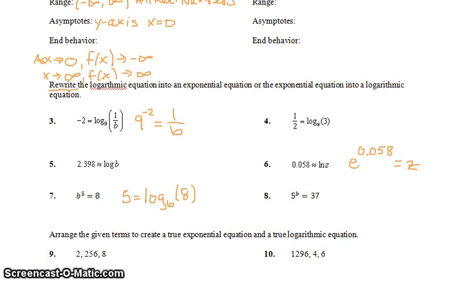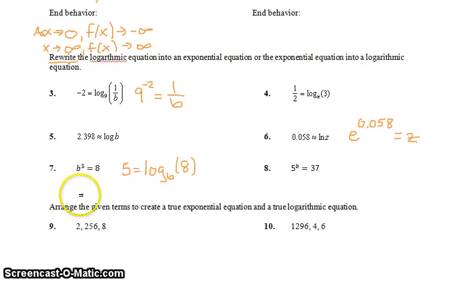The third section on this first page was to take the values, and I'm just going to take this first one, to take the values and first create an exponential equation that's true. So for example, if you did 2 to the 8th, that would equal 256, and then you're doing the same thing that you did in the section above, and you're writing that in log form.